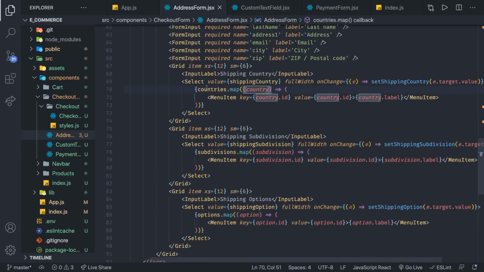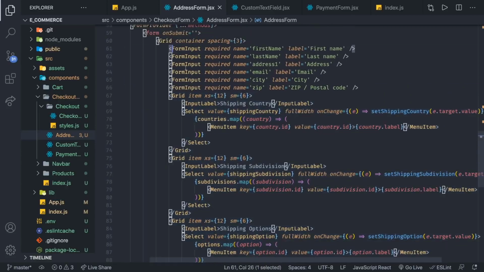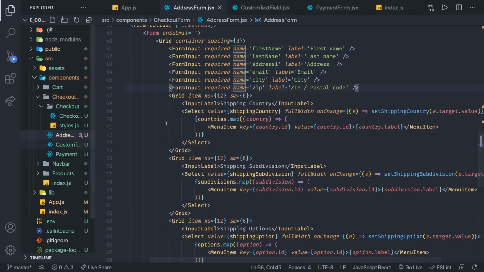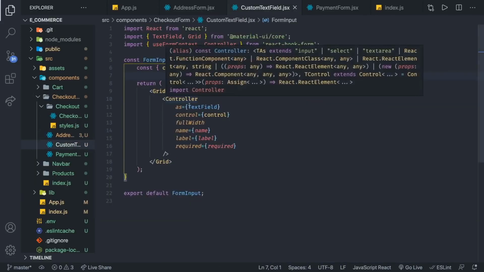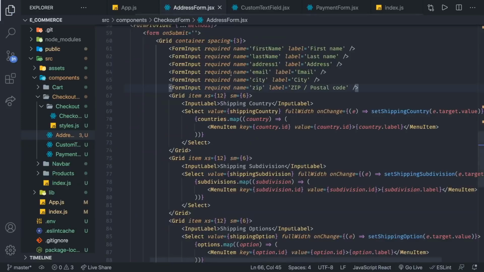And now I want to point your attention to the difference between these 3 selects and these 6 inputs. All of these inputs are custom components. They're one custom component. And while we were talking, I just noticed that we don't even need this required prop. Required is always going to be simply set to true because all of our fields are immediately required.